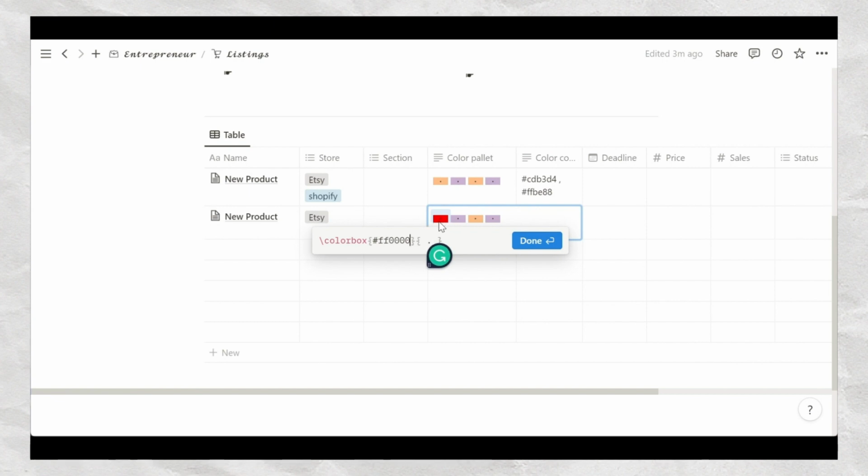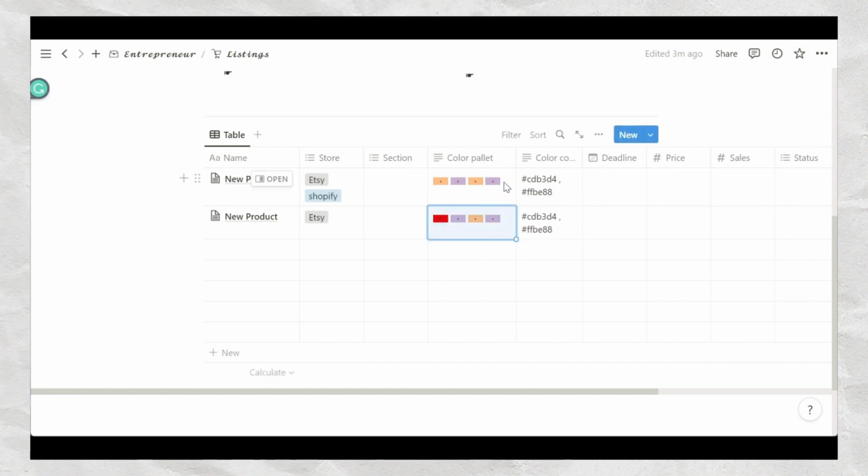So I have created 4 things, but if you want, you can just add more. 4 colors, which is basically for unique page, heading, or something like that. So that's why I have just given 4.